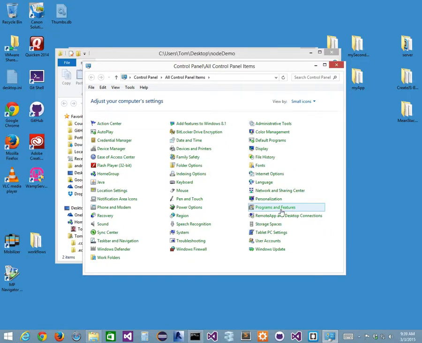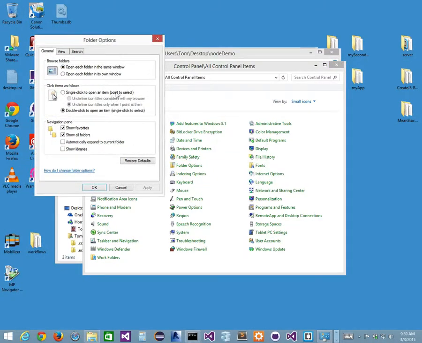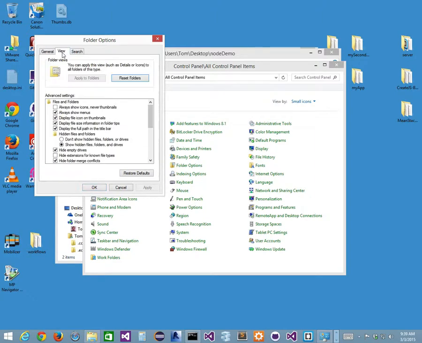In the Control Panel, what you want to do is go to this Folder Options menu right here. Under Folder Options on Windows, you want to hit View. Inside the View, you want to select show hidden files, folders, and drives. I also want to uncheck the hide extensions for known file types, like for TXT. Otherwise, you won't see your TXT extension. So you need to do that in Windows in order for us to see your extension.